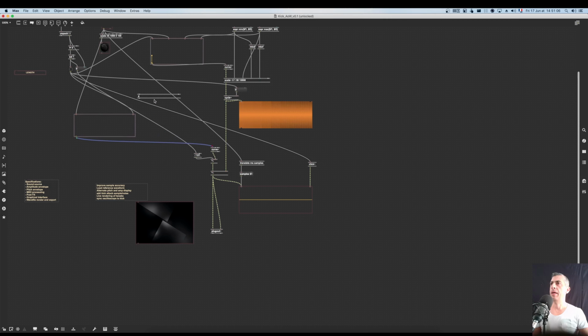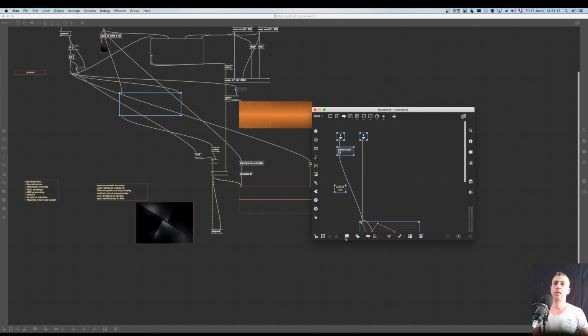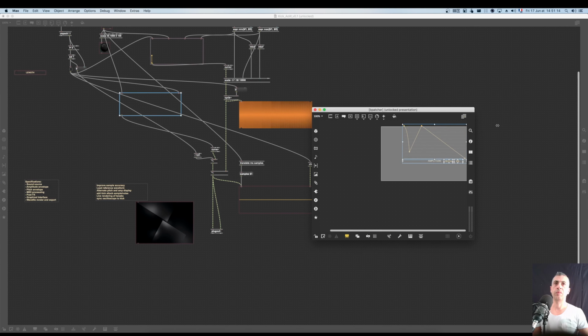And now I should be able to remove this patcher because it's a duplicate. Open that, switch the display value to presentation mode, and put it exactly on top left.